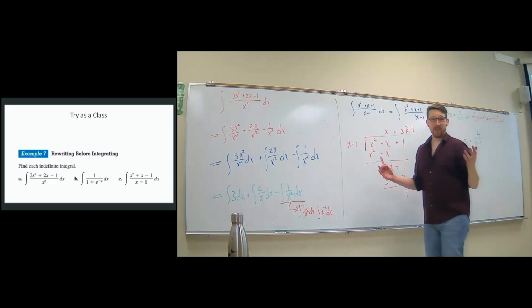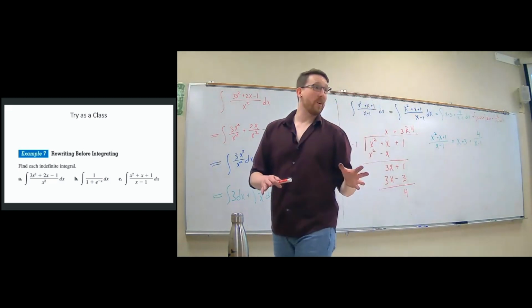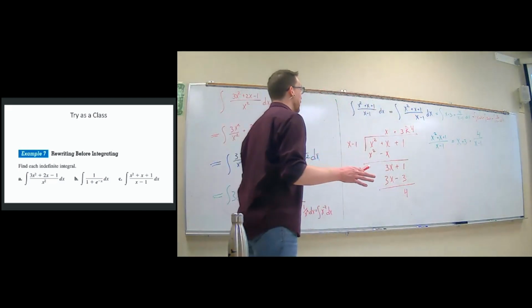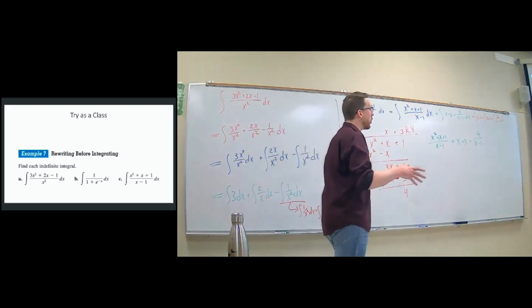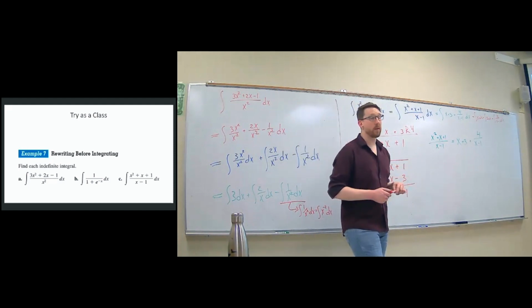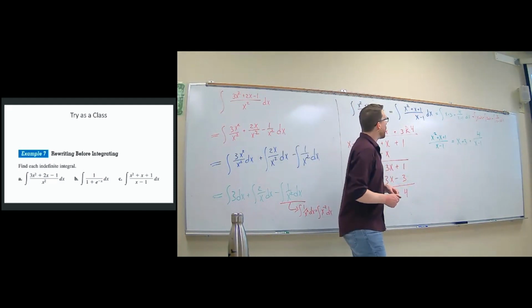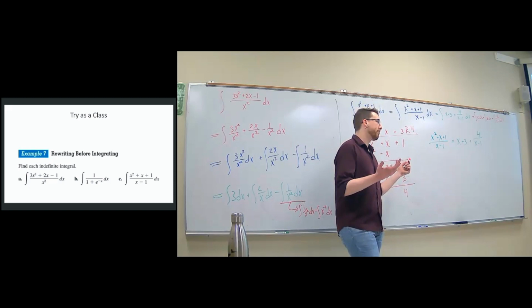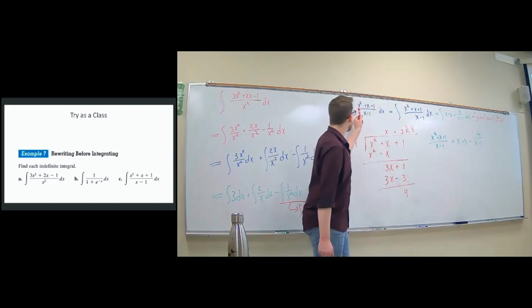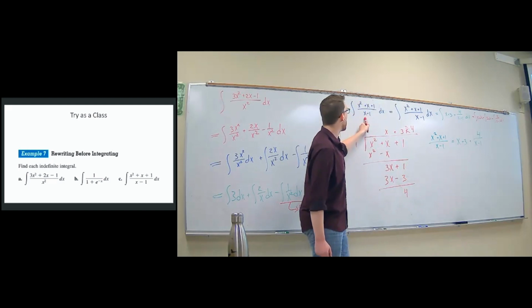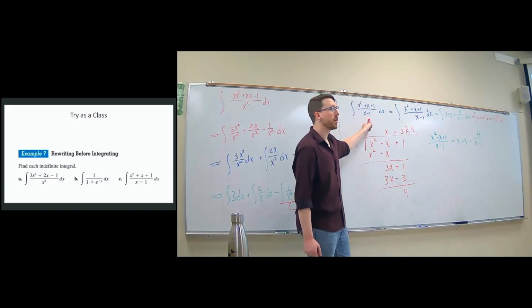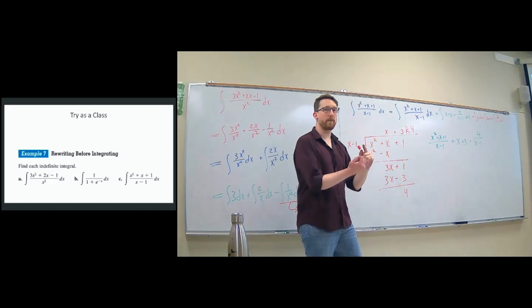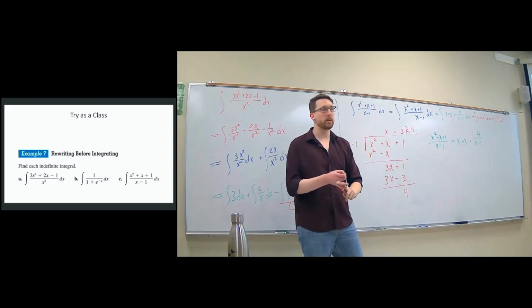So I started this problem looking at it thinking, oh, this is straightforward and easy. Cancellation, we can use a substitution. Yeah, you could actually. It's going to take a while to make it work. The better way is just to go ahead and use long division on a problem like this. Usually that's going to occur when you see that your numerator has a higher power than your denominator. It's a good sign to use either factoring or long division.